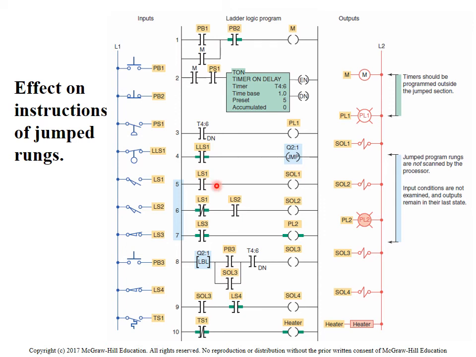Here's a little more complicated system where they're skipping multiple rungs of logic, which is very doable. So you can skip many rungs of logic. The only key function to this is that you have to make sure that you keep your labels in the same program. You couldn't jump from this program to another subroutine, which we'll be talking about in just a minute. The jump and label need to be in the same program itself.